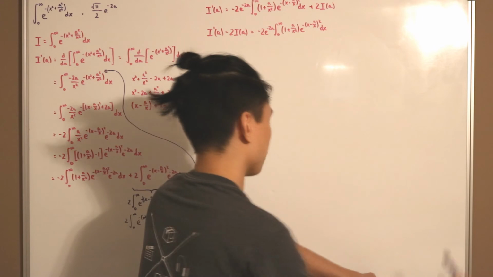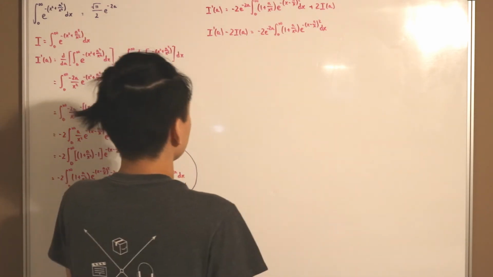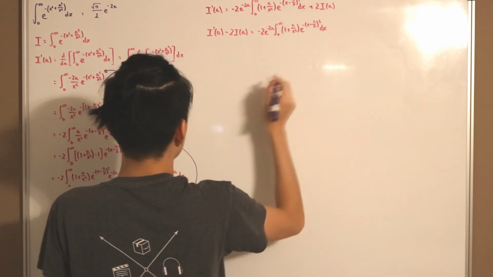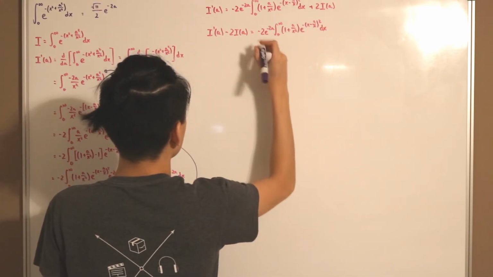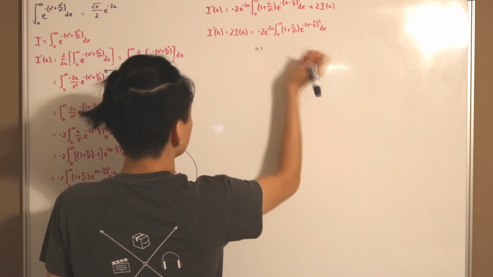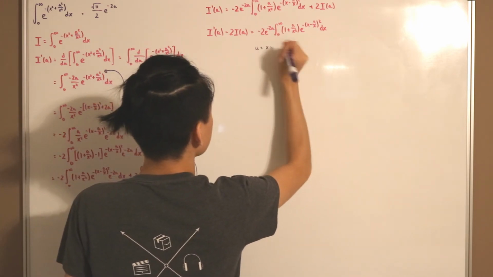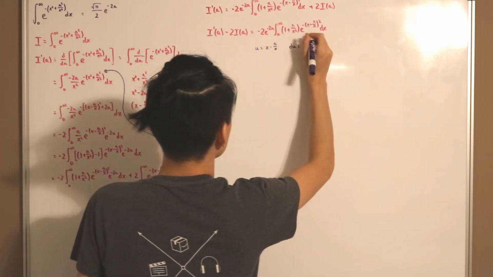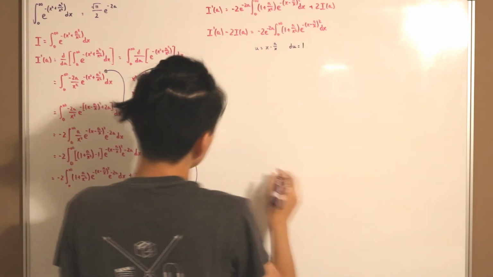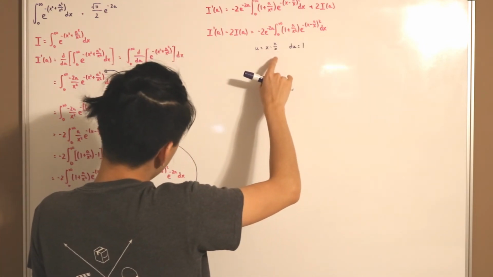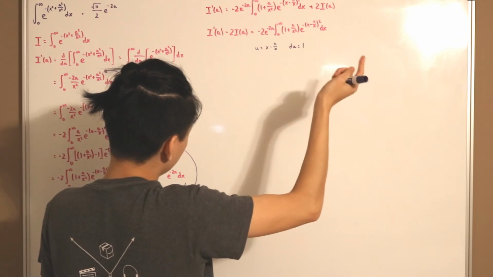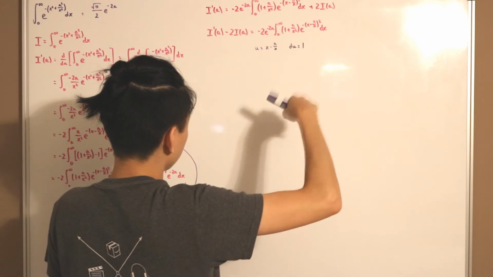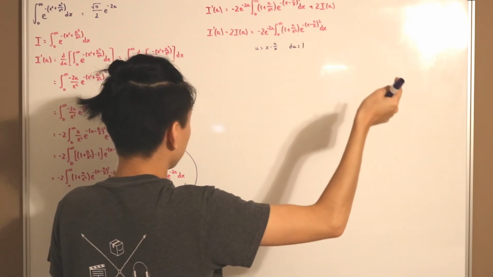So using my purple marker again, we're going to let u equal the inside of the exponent from e raised to this piece here. So u is equal to x minus a over x. Then du is equal to 1 plus... Then a over x is the same as a times x to the negative 1. So this is just negative 1 times a multiplied by x to the negative 2.